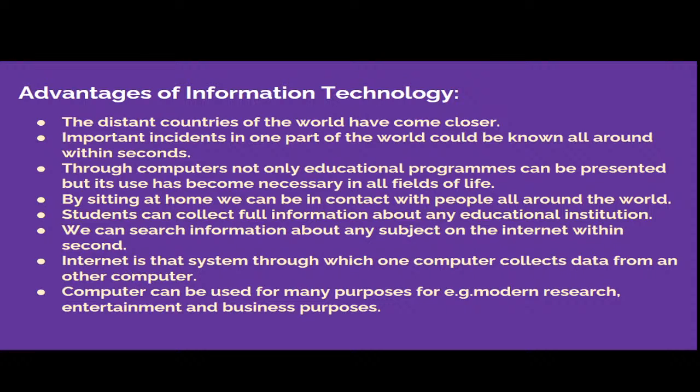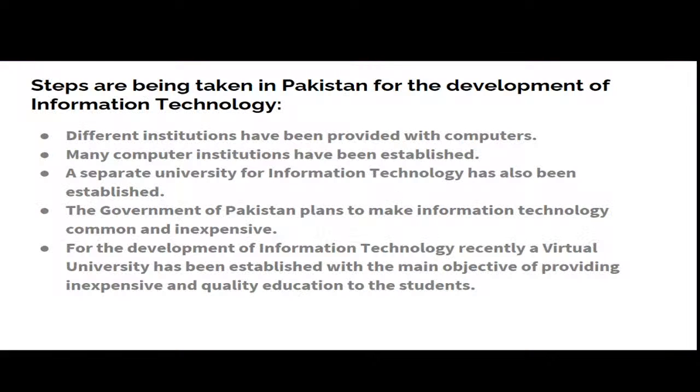With the help of a computer, the world has become very close. We can contact any person in any part of the world within a few seconds. So these were the advantages of information technology. Now steps are being taken in Pakistan for the development of information technology. So what is our Pakistan doing for promoting information technology? Different institutions have been provided with computers. Like in government institutions, the work is done with the help of a computer.